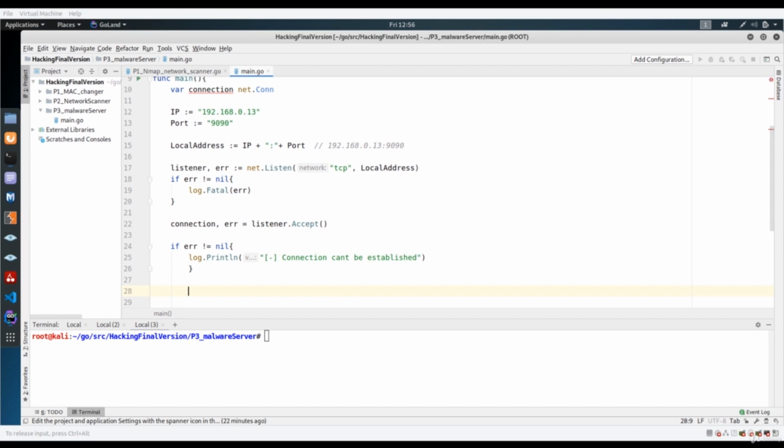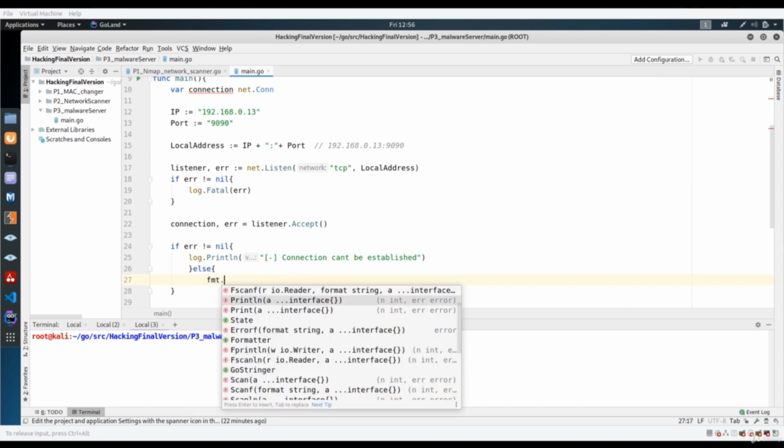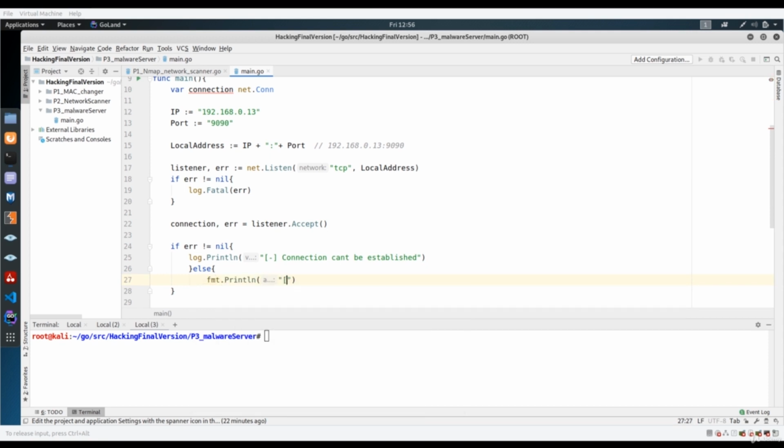Okay. So once we have handled the error, the next step is to find out what the IP address of the incoming connection is. So I'm going to write else here. fmt.Println.